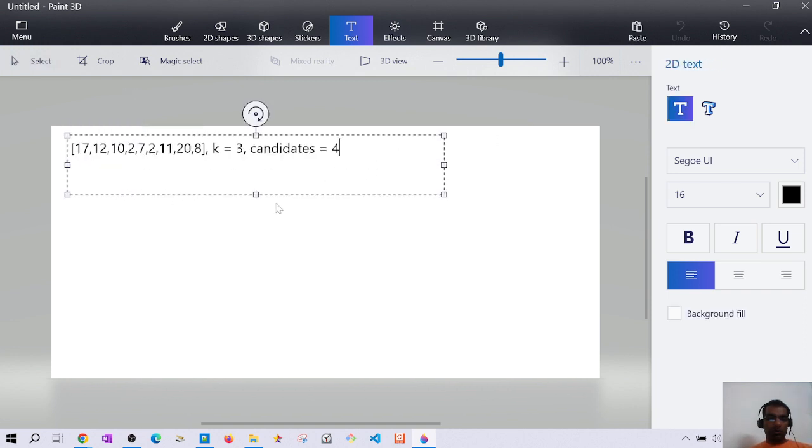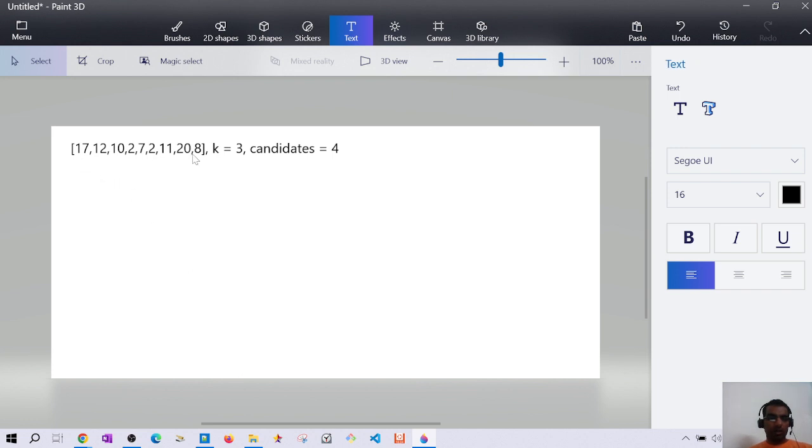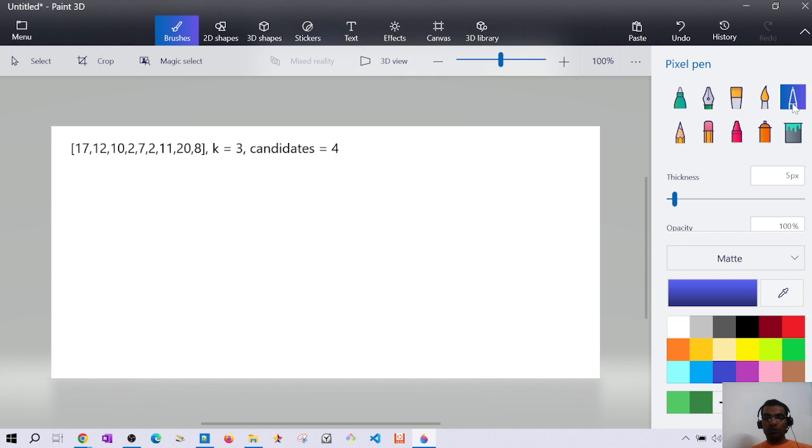Okay, so we have these many workers. We have to choose three workers, and the candidate window or candidate set is 4. So when the candidate set is 4, from the first we'll choose these four elements, 1, 2, 3 and 4, and from the last, 1, 2, 3 and 4, we'll choose these four elements, right? From these two candidate sets, in the first hiring session, we'll choose the worker of cost 2, because in the first window the minimum cost is 2, and in the last window the minimum cost is also 2, but we'll choose this one because it has the smaller index as given in the question.